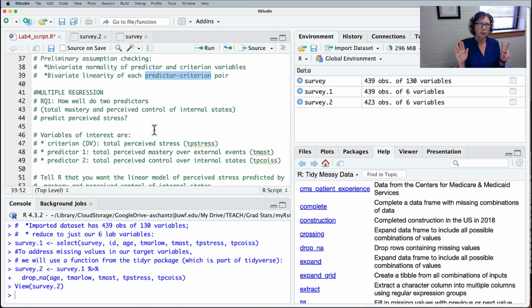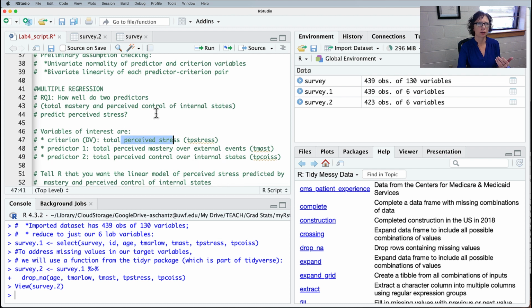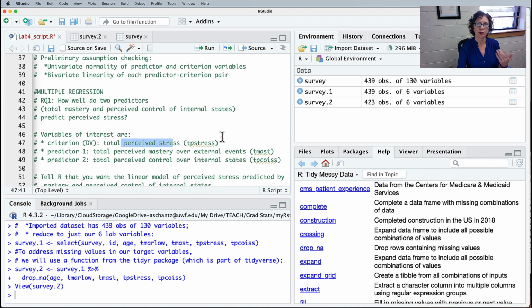So when we're looking at bivariate linearity, we want to know mastery and stress, and we also want to know perceived control and stress, right? So we need to check bivariate linearity twice: once for predictor 1 with the outcome and once for predictor 2 with the outcome. So those are your bivariate linearity checks, again with your scatter plot and your correlation test.